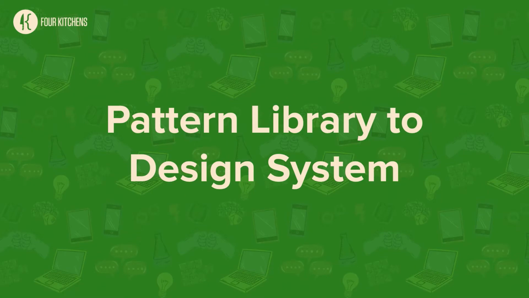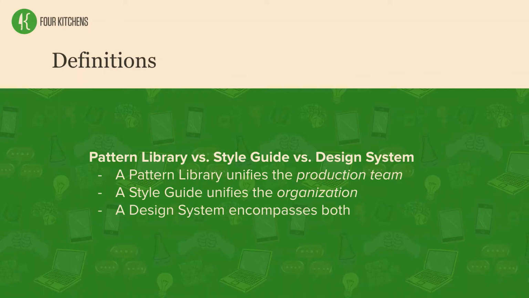So let's talk about the first, pattern library to design system. I'm going to talk through this. Just know that there are things and there are words. And in this world of these words that I'm about to use, let's just commit to these being the meanings of these words, just in this room right now. You don't have to agree with me outside of this room, but I need to be able to explain these things.